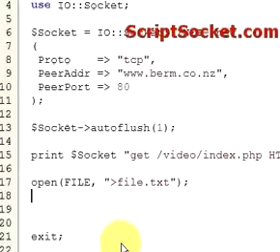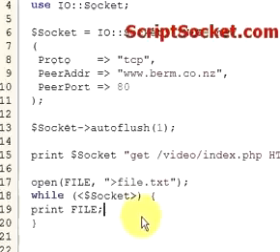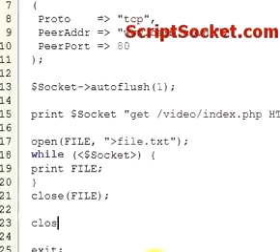While our socket is open, like so, we can print to our file handle. We can close our file handle, and then we have to close the socket. Like so.